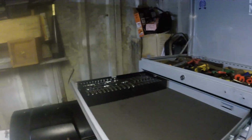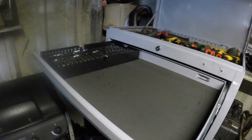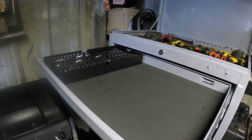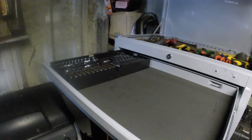So I decided to use this top drawer for the socket set. So there's the quarter inch. I'll be getting the 3/8 and the half inch drive. I'm thinking about getting those other sockets. There's some imperial sockets which will be handy when I finally get to work on the Dolomite. And also I might get the imperial spanners, but that's for later on.